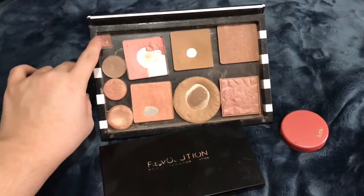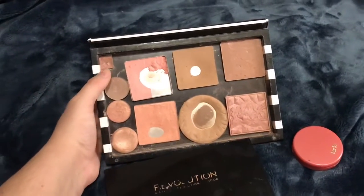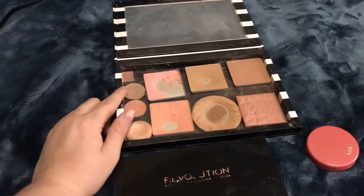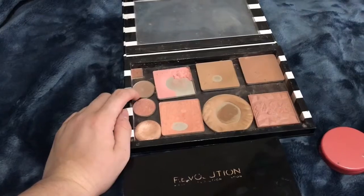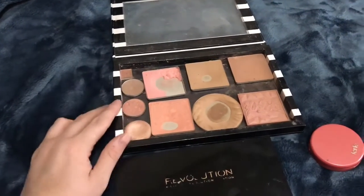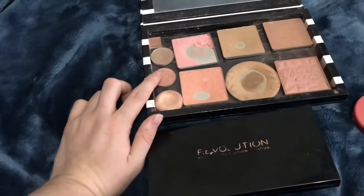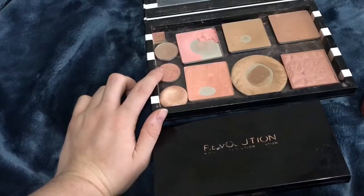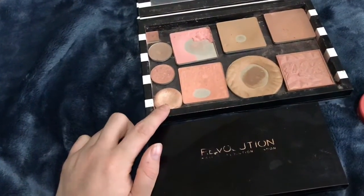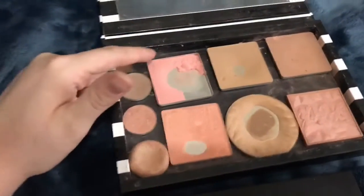I got this out of an Ipsy a while ago. I don't remember what it is. This is out of a BH Cosmetics palette that I gave to my sister. I just wasn't using it, but I only use the shade for my no makeup days. This is Come and Get It from Colourpop. This is Milani. I'll have it linked down below.